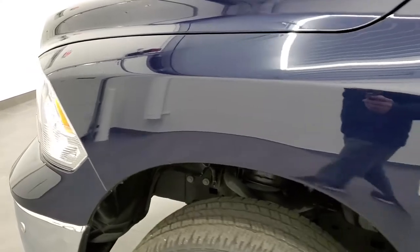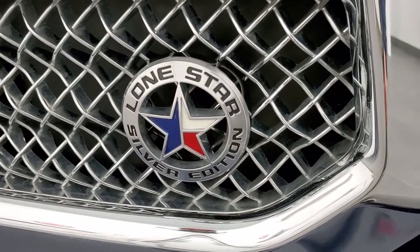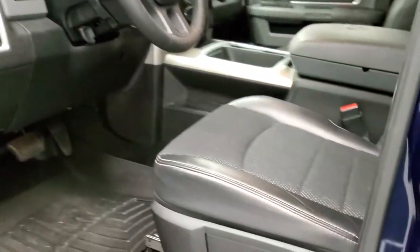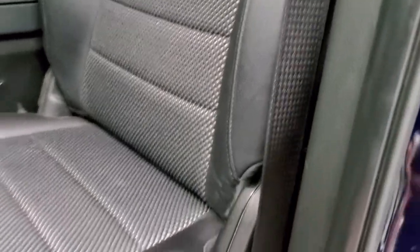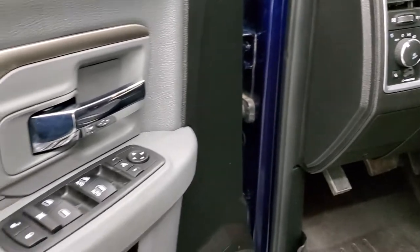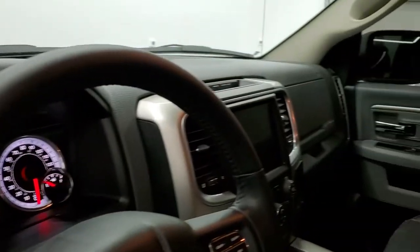I want to show you that silver edition badge — it's pretty cool. You can see it has the deep tinted windows and heated mirrors with built-in directional signals. Inside, the Lone Star package gives you the black cloth and leather seats — no rips or tears on those seats, really nice condition. You do get a power driver's seat with lumbar, WeatherTech floor mats in the front, auto headlamps, audio controls on the back of the steering wheel, power windows, power locks, and power mirrors. You can see the mirrors power fold in as well — showing that both sides are working correctly.